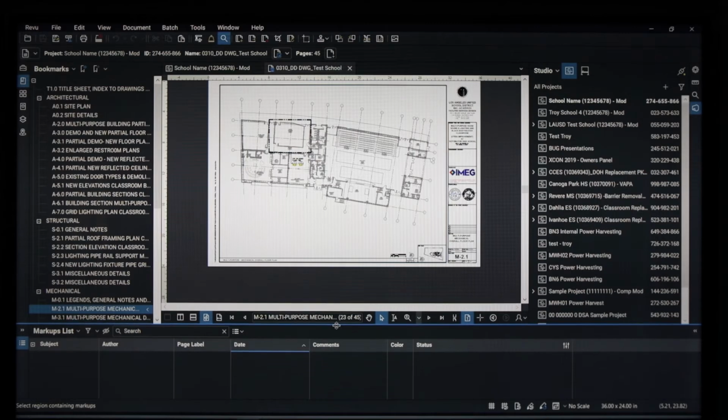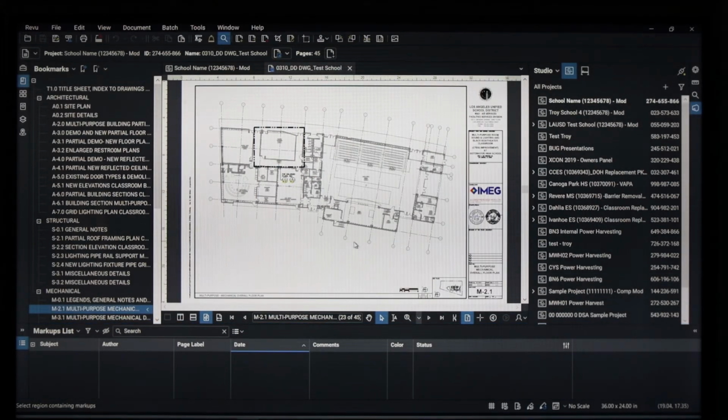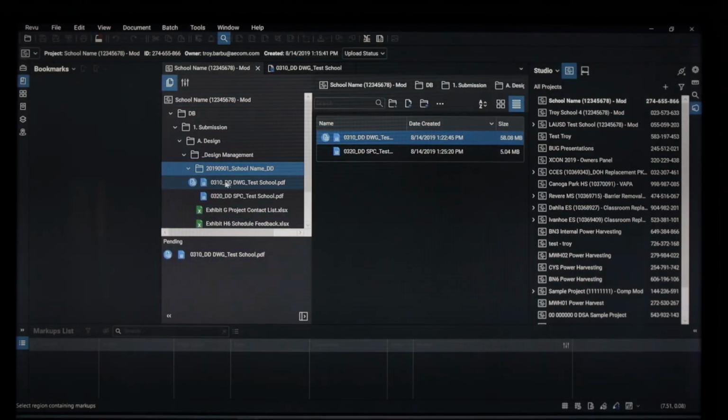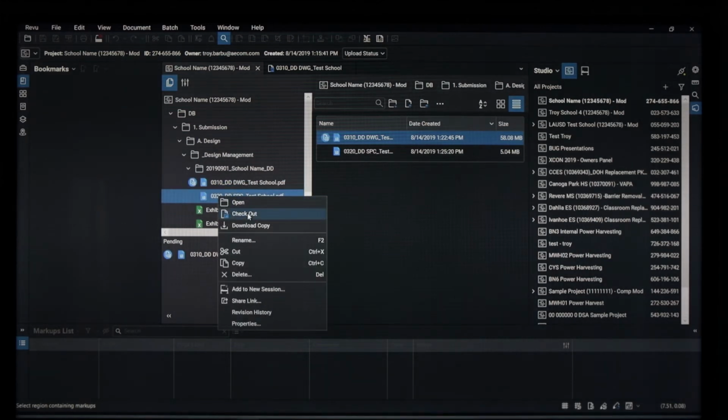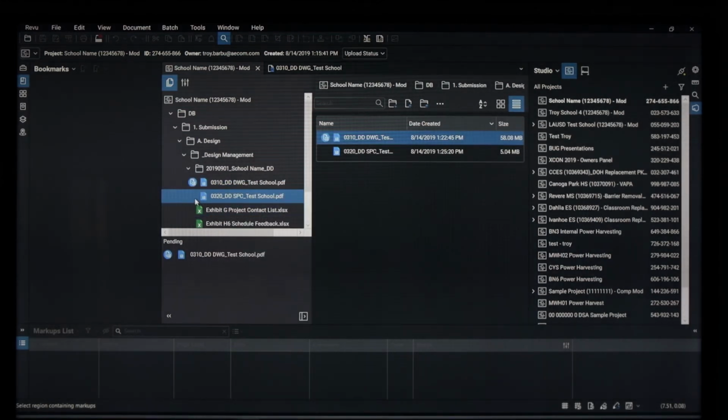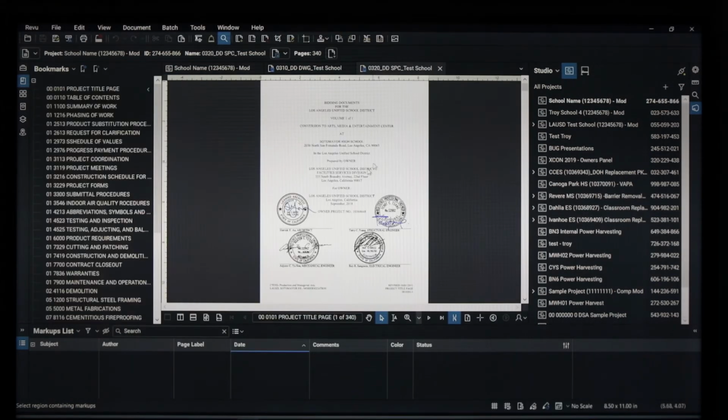Okay, once that's happened, the very last thing you're going to do is add in the backcheck menu, or the status menu. Now again, in order to add the status menu, which is right here, this drawing needs to be savable. So what that means is, you see I've checked out the drawing. You see that it's checked out because I right-clicked on the drawing and clicked check out. When I did that, it created a checkout next to the drawing. I open that drawing up and you see now I have both the drawing and the spec open. I can add that backcheck menu.